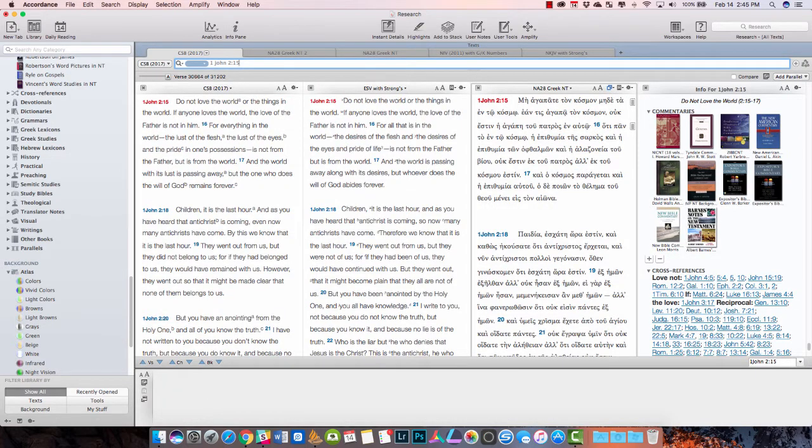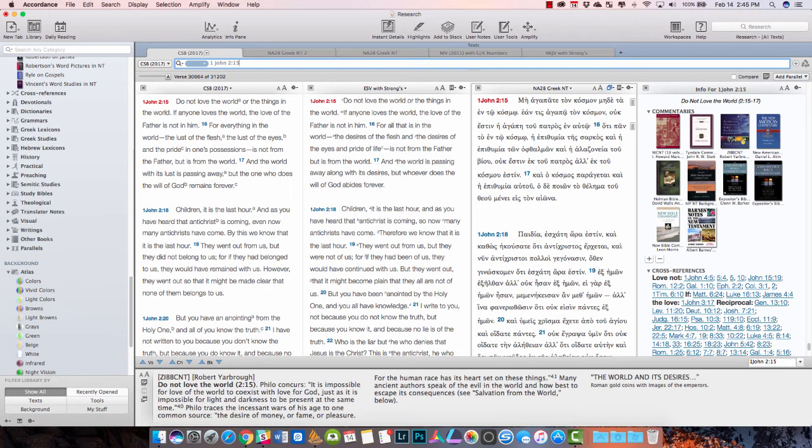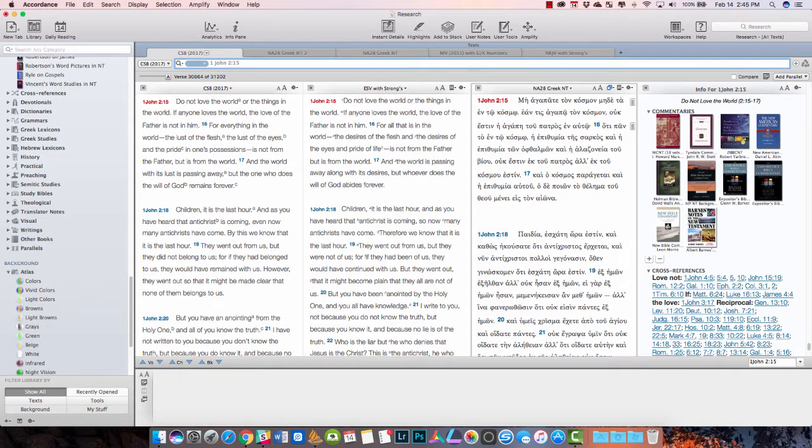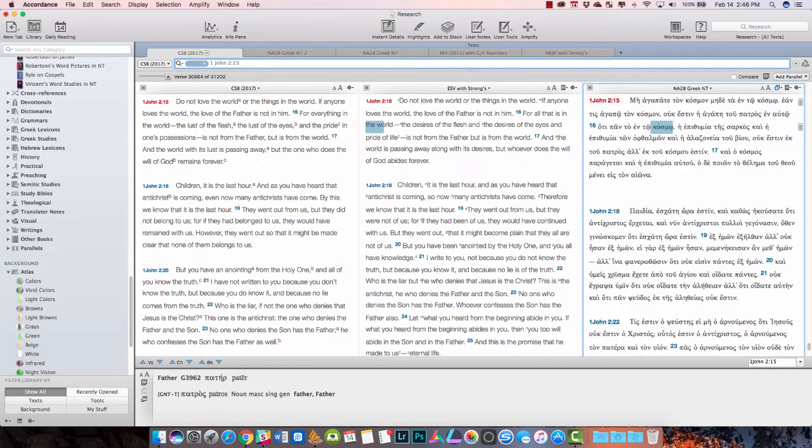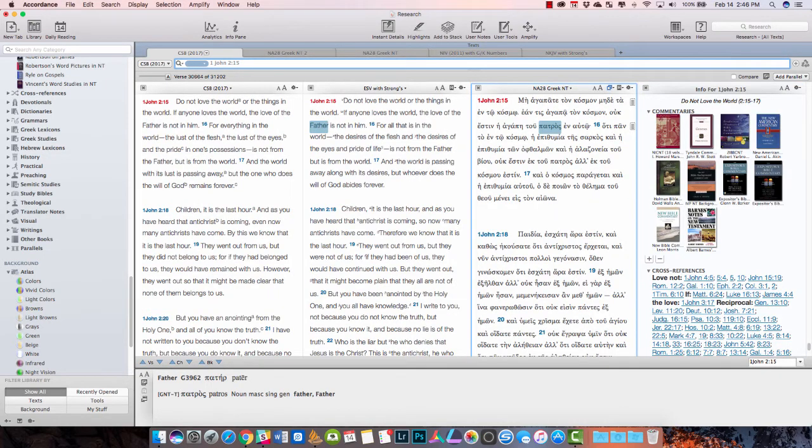All right, so these are tabs across here. I've got this tab showing, and in this tab I have 3 parallel windows and then a special window over here. Let's first talk about this one over here. This is called the info pane. And notice I have a button up here called info pane. I can turn the info pane off and on. And when I turn on the info pane, it's kind of like having a research assistant.